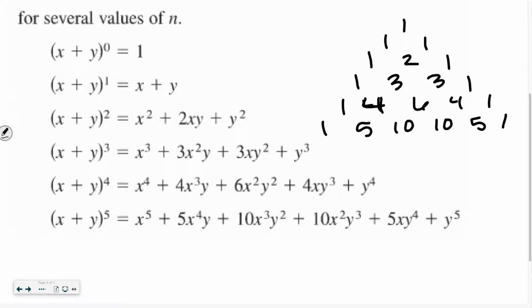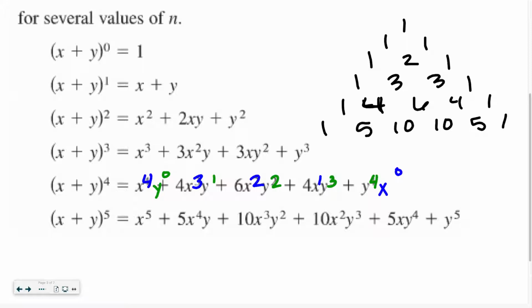Okay, yeah, so you probably talked with your group about the powers of the other two terms. So, let's look at the x plus y to the 4th. Look at the x's. Starts with 4, 3, 2, 1, and then this one must be x to the 0 because it's not there. When you look at the y's, it must be y to the 0, y to the 1st, y squared, y cubed, and then, of course, y to the 4th. Okay, so the first term is going down, and the second term is going up. Are there any other patterns you notice with the exponents?